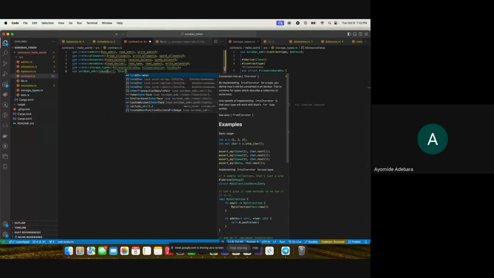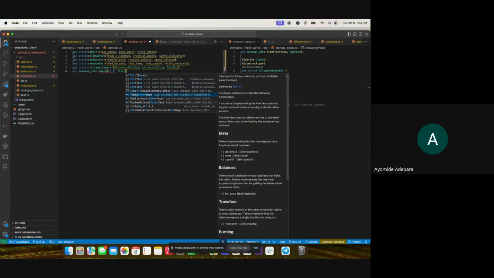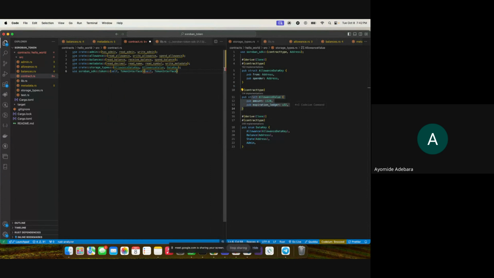Interface still available. Let me see. Token interface. Let me remove this. Okay, let's see.